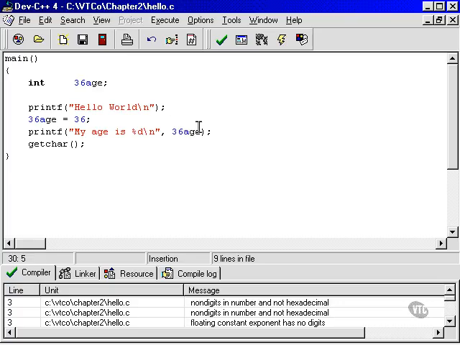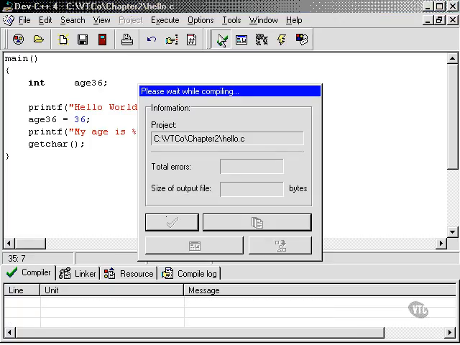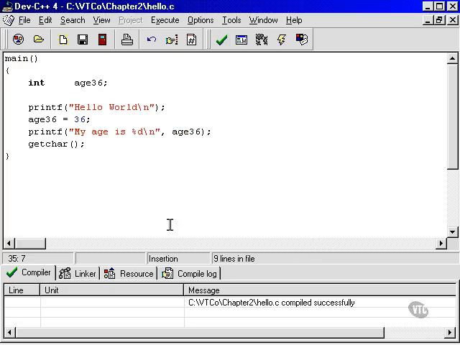So let's just undo that and put it back the way it was. So clearly, variable names cannot begin with a digit. Let's see what happens if we put digits somewhere else in the name of the variable. age36 is now the name of the variable. 0 errors. Okay, so that worked fine as well. However, I don't want to call it age36. That's a silly name for a variable because it implies that the age is always going to be 36 when we actually want to change it from time to time.